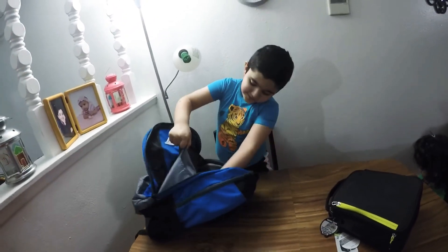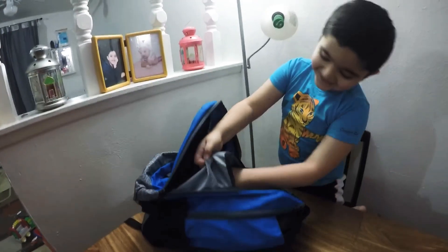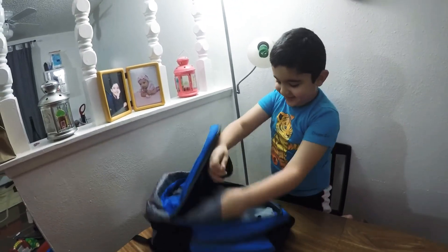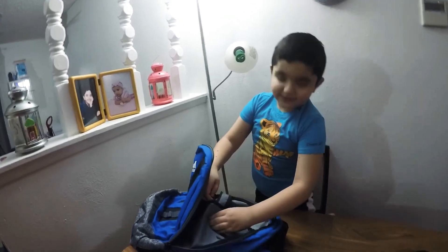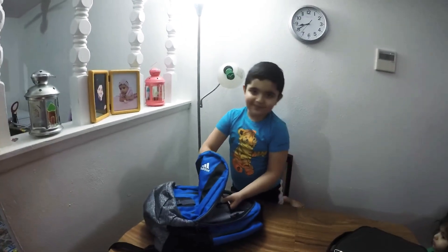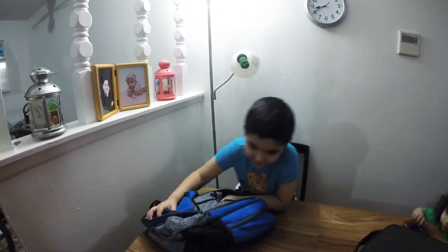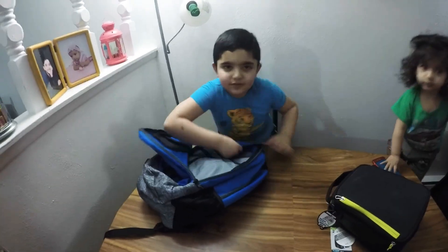I love this part of the backpack. Why do you love it? Because it has pockets in here and here and also here. So that means we have a lot of buckets to keep your stuff, you know? Okay, so you recommended it for your friends? Yeah, yeah. That was good. I love it.